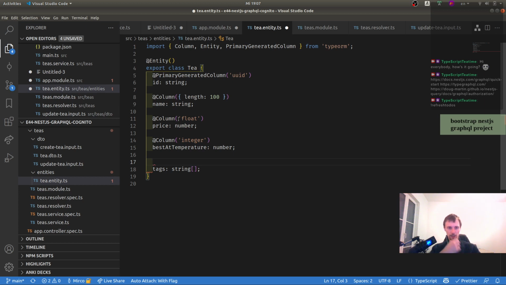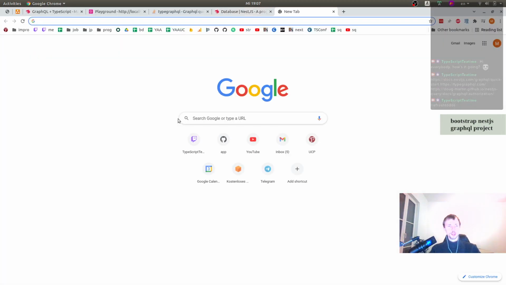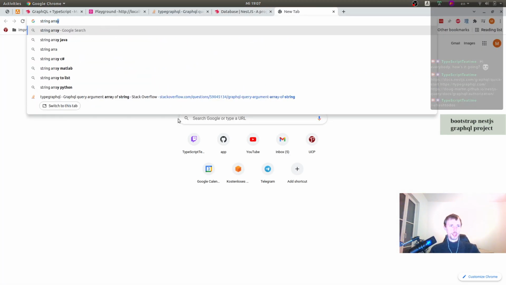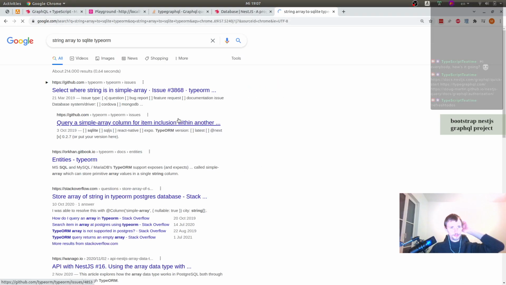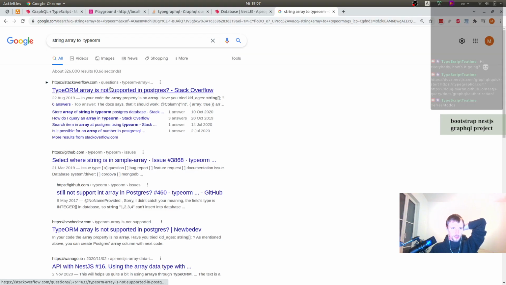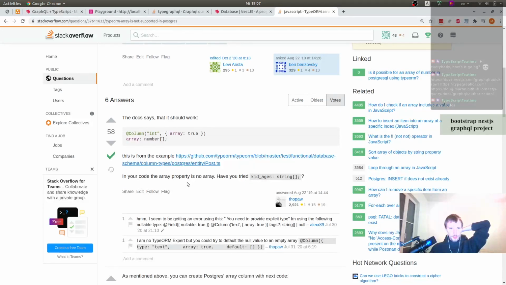Now things get interesting. And column, string array to SQLite TypeORM. Now, hopefully that works.